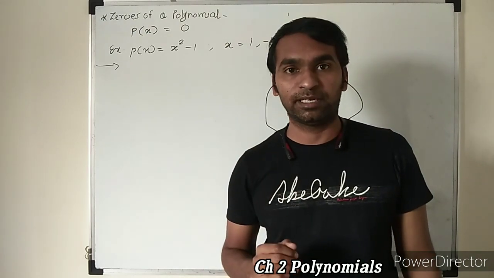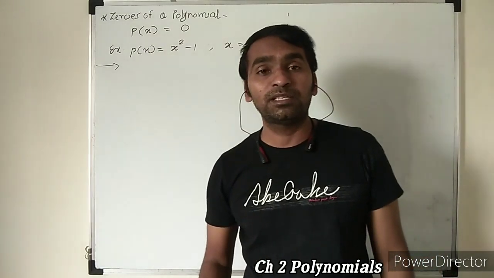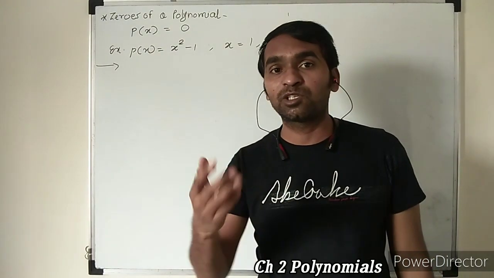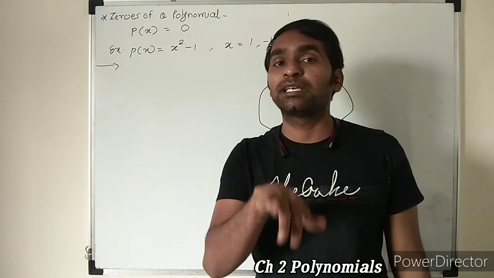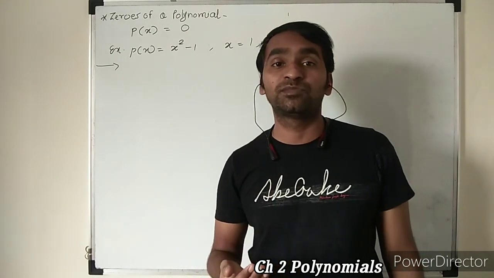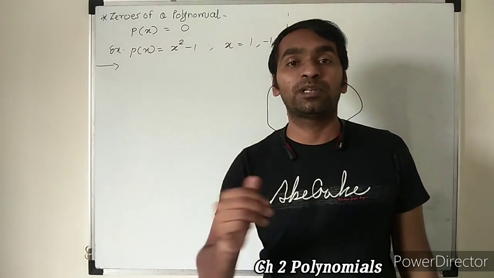Means remainder you find actually. Okay. Now see, the next point is what? Zeros of a polynomial. Means you have to give one equation and also the value of x. Okay, that time this one you have to put in the equation. That time your answer becomes 0. That is, this value is a zero of a polynomial.